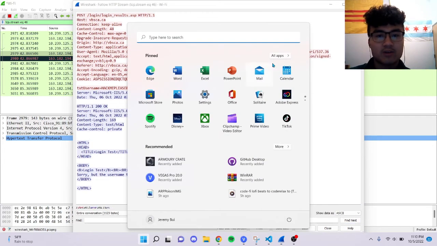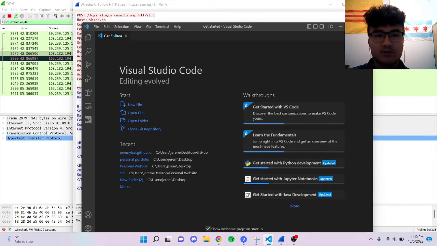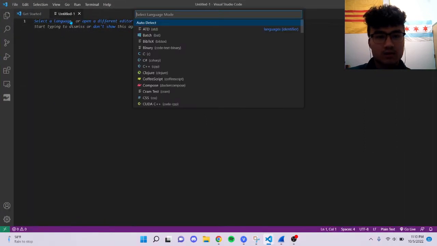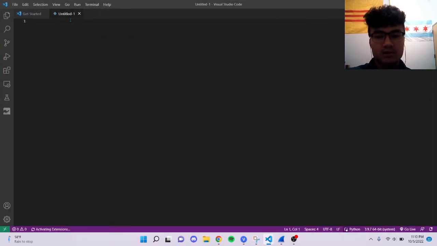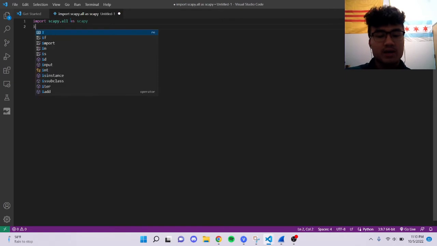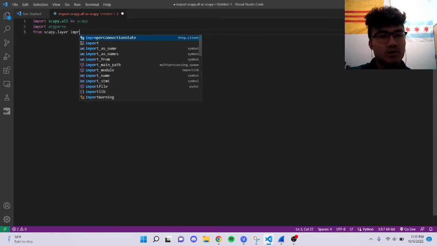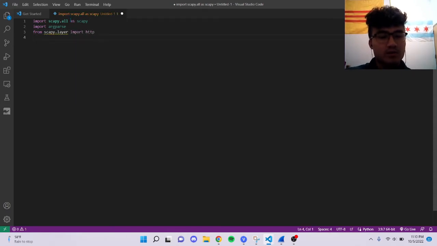So what we're going to do now is we're just going to open VS Code and just do a little Python script of it. Just a little representation of how it works using Python. Alright. So first we're going to import all as. I've actually installed these libraries already, and then from scapy.layers import http, what you want to look at. Then just import colorama, and from colorama import Fore, so we can get a little fancy.